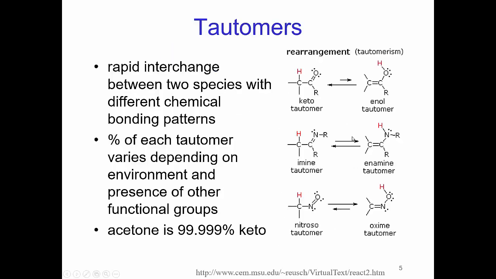And then our last example, which we have on this slide here, is nitroso compounds and oximes. Okay, so oximes are usually favored, and in fact, you usually don't see things drawn in this form because the favored form is usually what we chemically draw when we make a compound, right? So we often don't draw both forms, and you just have to be aware that this is a feature. And in most cases, it's not too much of an issue. In oximes, it's mostly this. In ketones, it's mostly this.